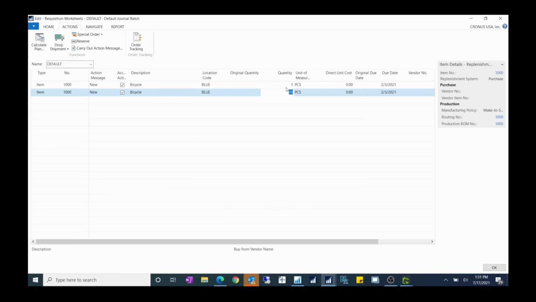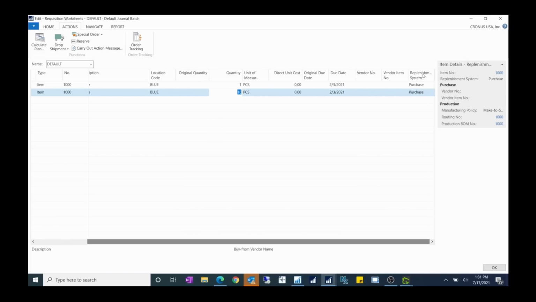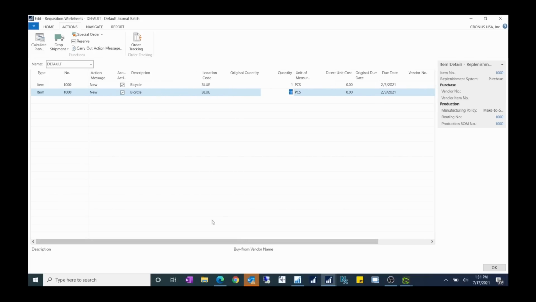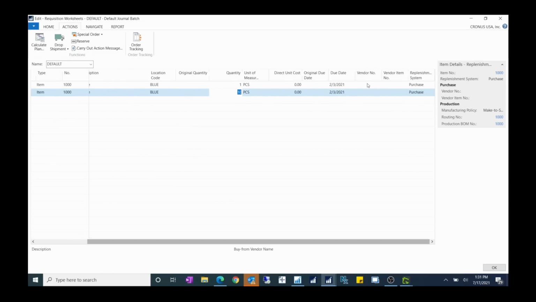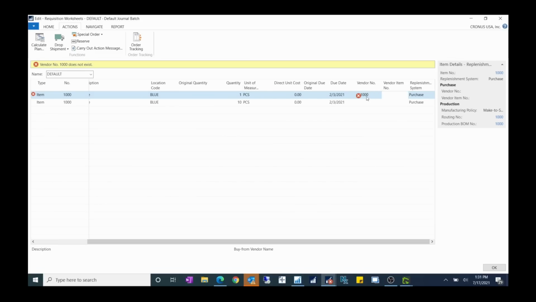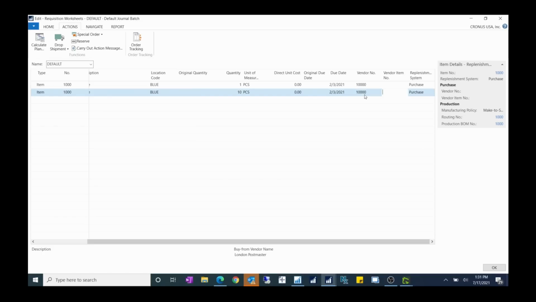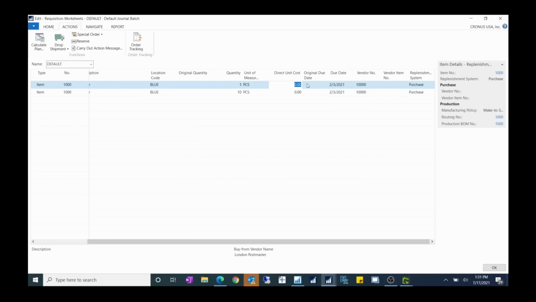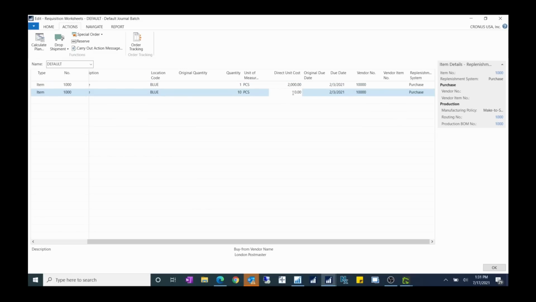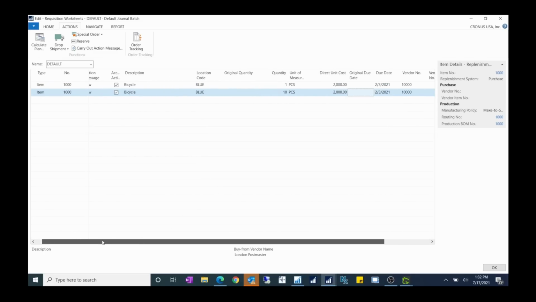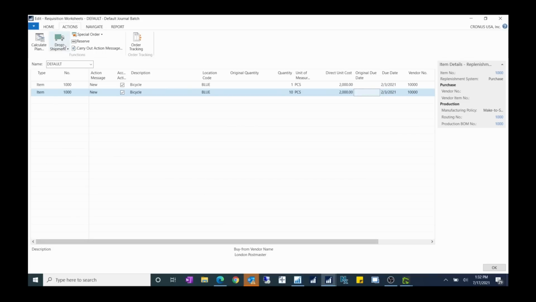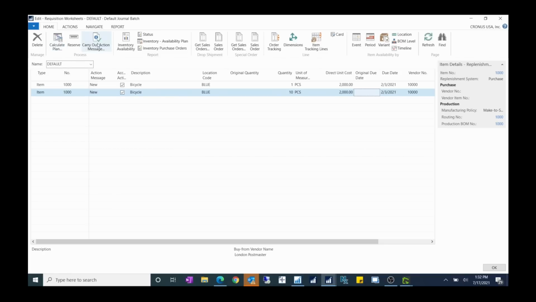That's my demand. It combines those 2 demands together, and then if you ask me to generate a purchase order for it, because I don't want to carry any inventory, I want the system to suggest that you have to place a purchase order for these 2 sales orders which have special order set up as the purchasing code. If you want to combine it into one purchase order, then you can enter the order number, and then you can confirm with the vendor the direct cost, how much they will charge you. Let's say it's 2,000 for this basic. After you enter the order number and the direct unit cost, if you like this order, then you can just carry out the action message, because I have the accept action message set up to create a purchase order for me.